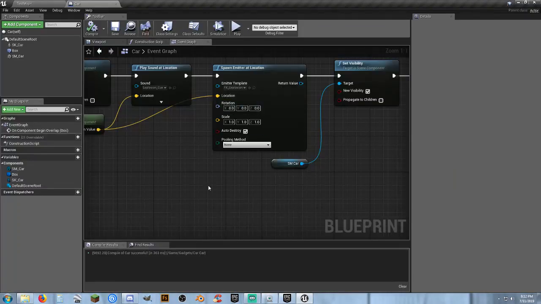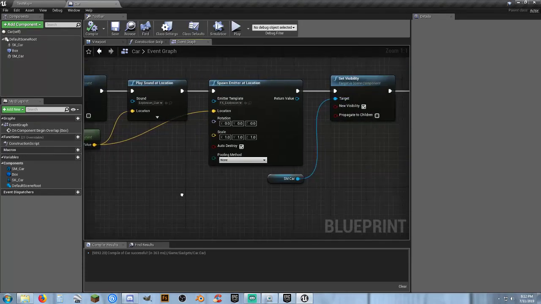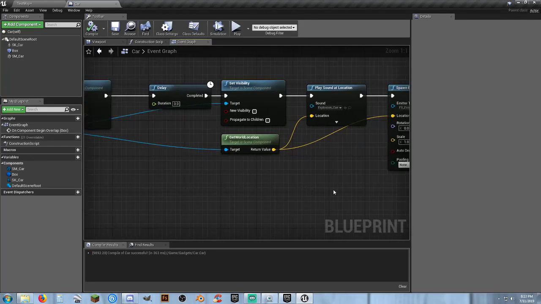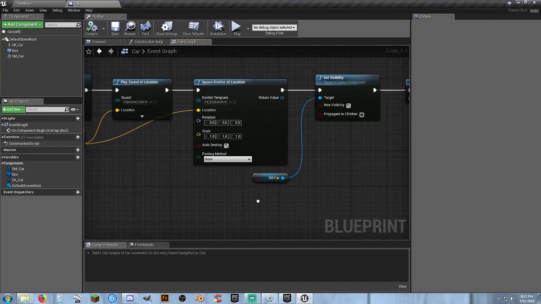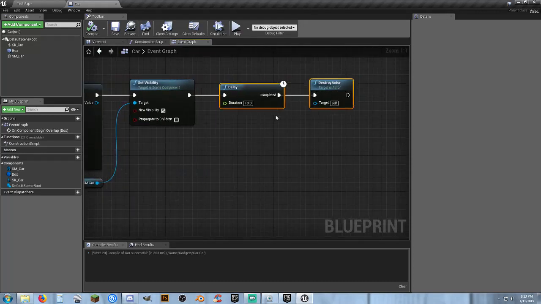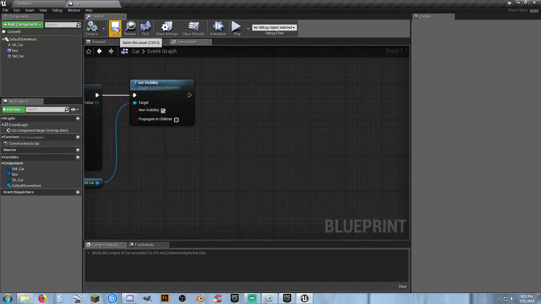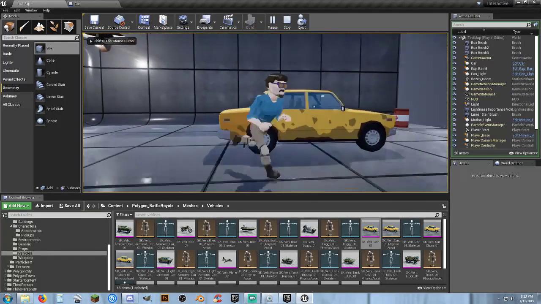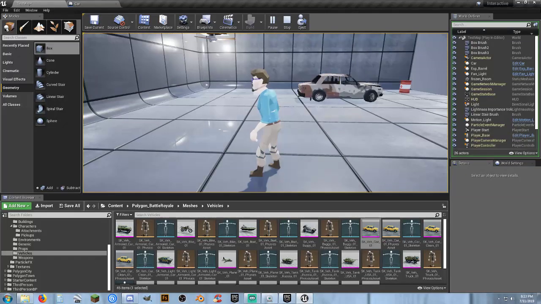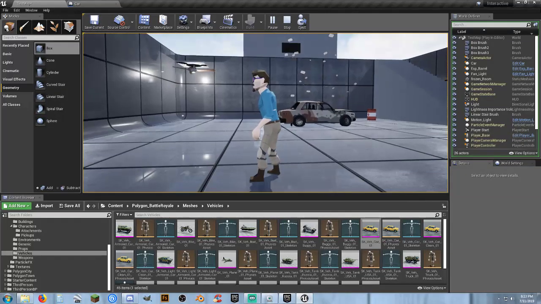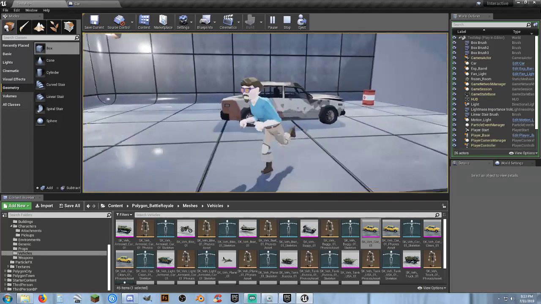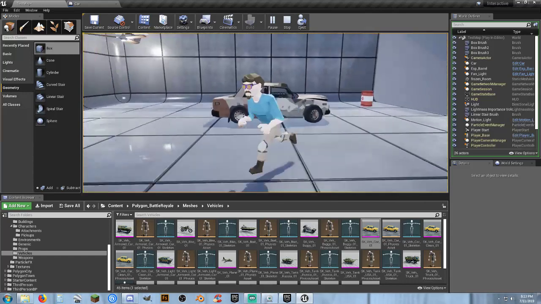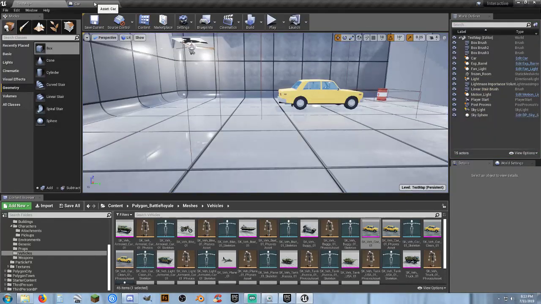So you can keep walking in and out of that and it'll keep blowing up, is what I'm saying. If you take this out, and we'll go in here, we'll trigger it, and boom, we get the explosion. We trigger the explosion over and over and over, and we don't want that to happen.